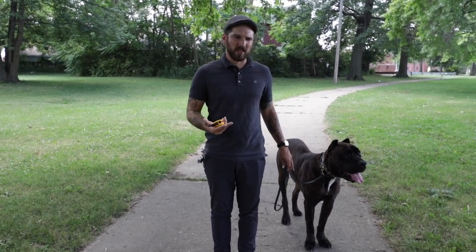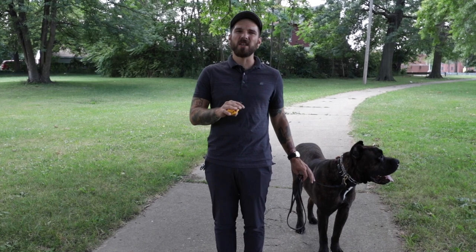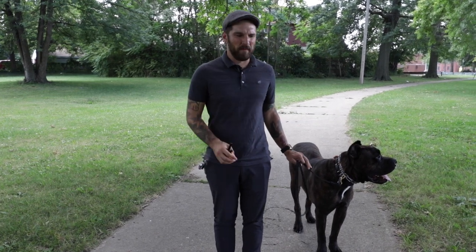This is a little bit different than a standard heel position. I don't so much care about left-hand side versus right-hand side versus right behind me. I don't care if he's lagging a little bit behind. Actually, I encourage the dog to be a little bit further behind here because it's gonna be much easier for them to see where we're at. It's a different frame of mind. This isn't about a position, it's about a state of mind of the dog following us.